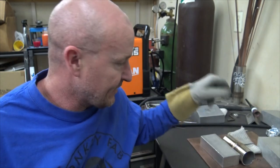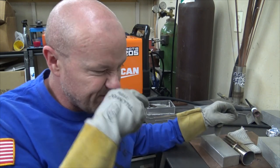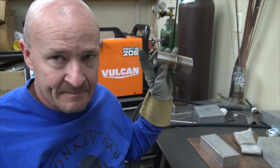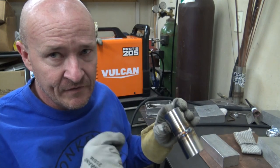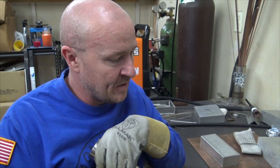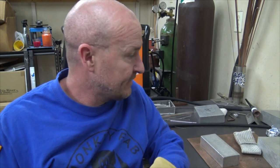What that does is it keeps the thing shielded when I can turn around with my other hand and start fixing whatever I need to start the next series of welds. But when I put the tungsten down on this guy, something in the machine sensed like, oh, we're done, or there's a short, and it just cut the post flow off early. So I got a little funky weld looking spots here and there because of that. So if you want to keep post flowing it, I would suggest you check that out, see if that's happening to you.